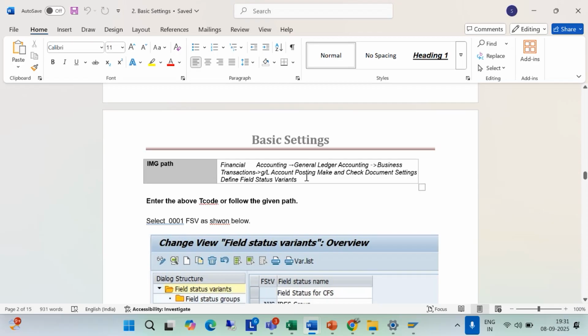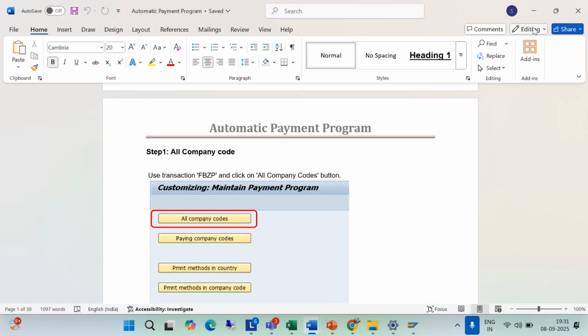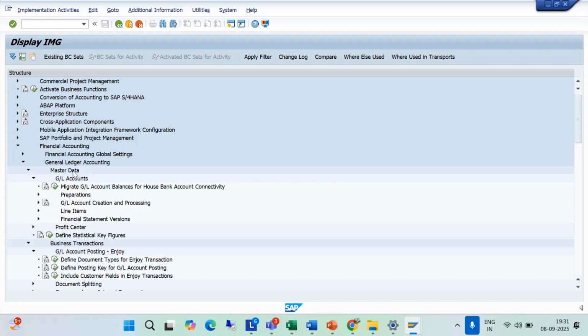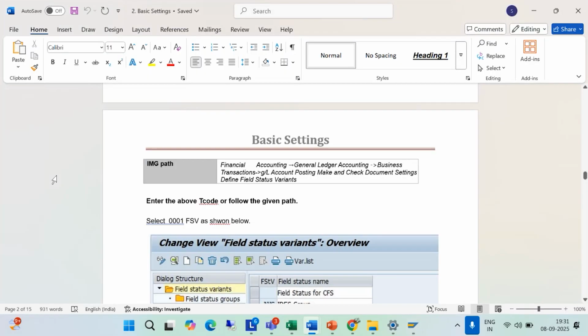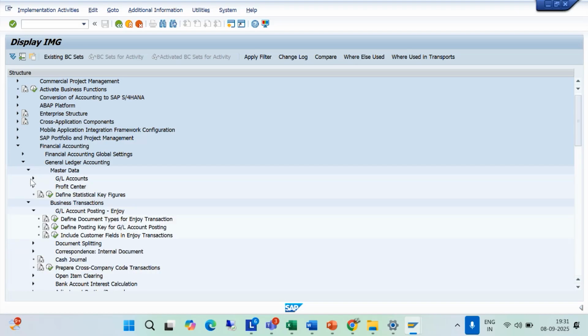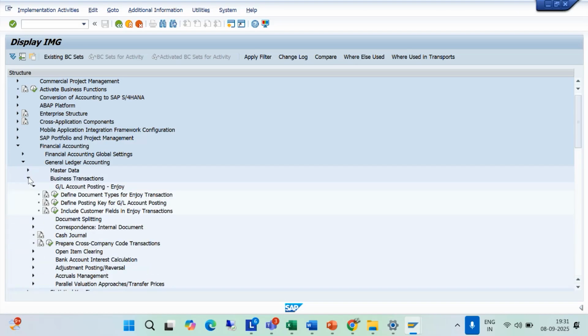GL account posting, make and check document settings, define field status variants. Where is that? General ledger accounting, posting. Where is the posting? Business transactions only.